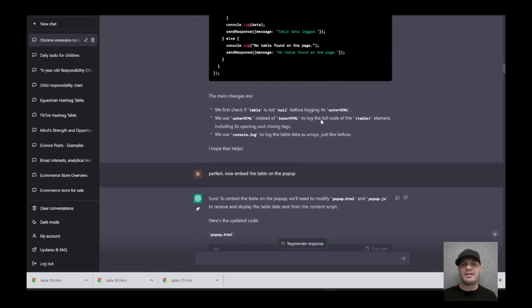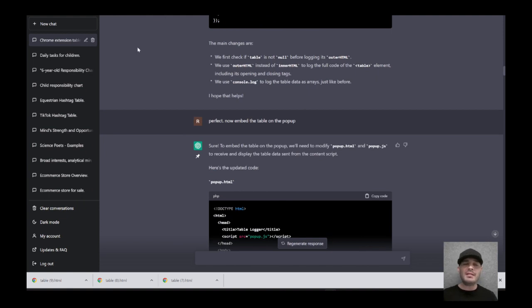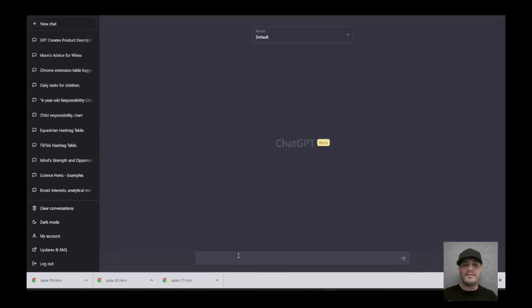So if you didn't know about the icons, or if there was something else you didn't know about, and I'm not telling you this for a Chrome extension, I'm telling you this for whatever you need to build. If you wanted to build a WordPress website, if you wanted to build an app for, I have no clue, whatever it is in your business. As a matter of fact, let's just do something real quick. I'm going to show you. This is just kind of a bonus right here.